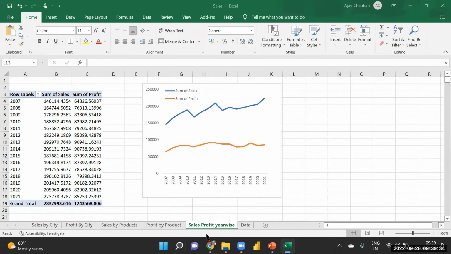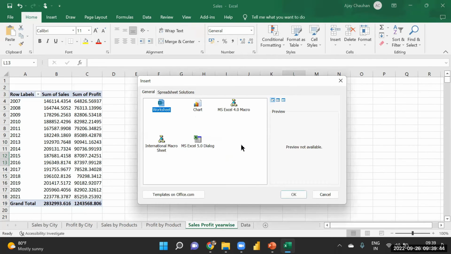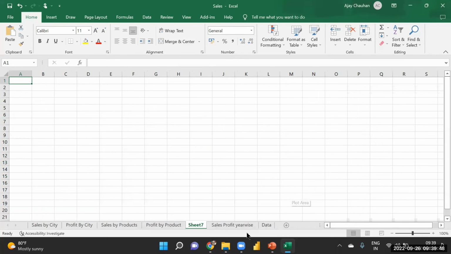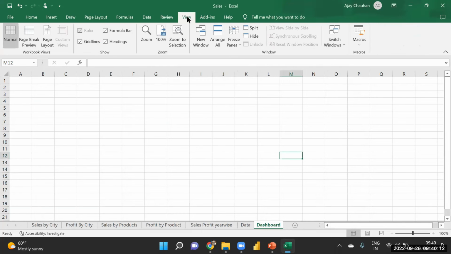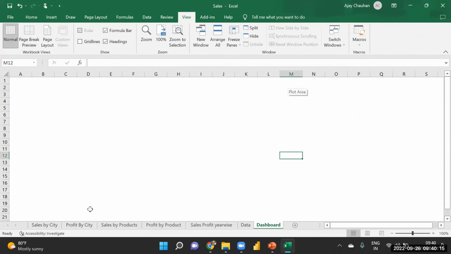So I made 5 pivot tables, and data is there. Now I want to take all the values in one place. So insert worksheet. A new worksheet comes here, and I am renaming it. This is the sample dashboard. Okay, so now this is the sample dashboard. Here I want to make the dashboard. First of all, I have to make it clean. So go to view, remove the grid lines from here. You can see that now it is a fixed, blank page, and I can put all the graphs in one page.